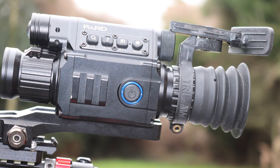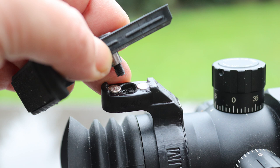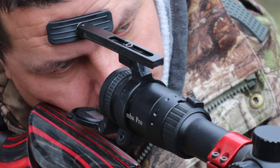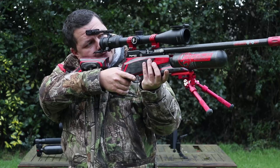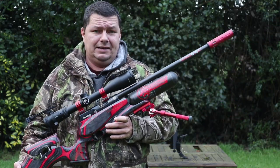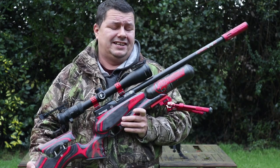Anyway, that is Tri-Aim, guys. I hope you like it. A lot of people think it's a daft idea, but actually, when you try it, it actually works. I've been using it for quite some time. I am terrible at offhand shooting, absolutely terrible. I have the wobbles all over the place. But as soon as I use this, I can push against it with my forehead, and it actually stabilizes me, and my accuracy has definitely improved. And many people who have tried it have said the same thing.